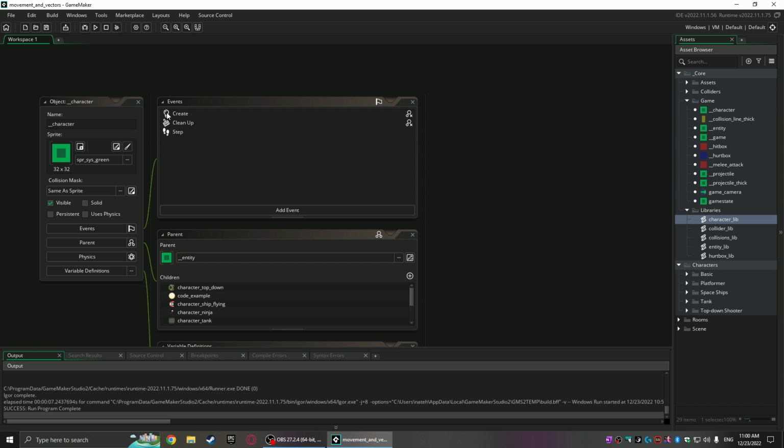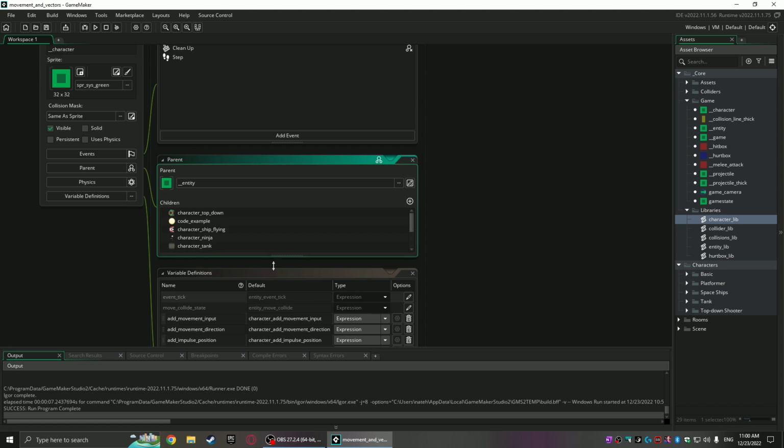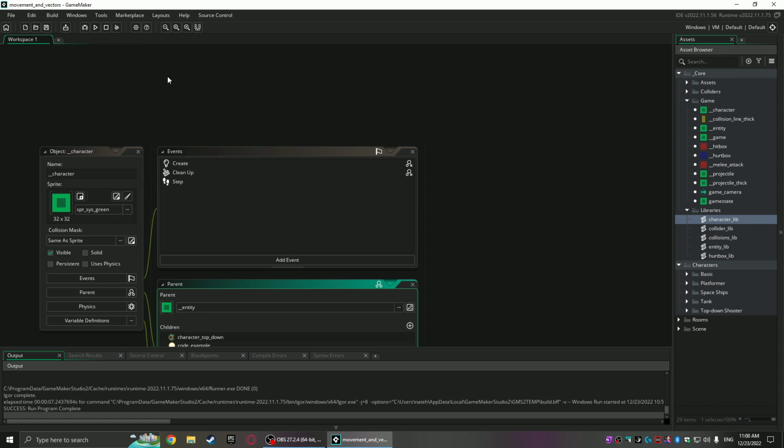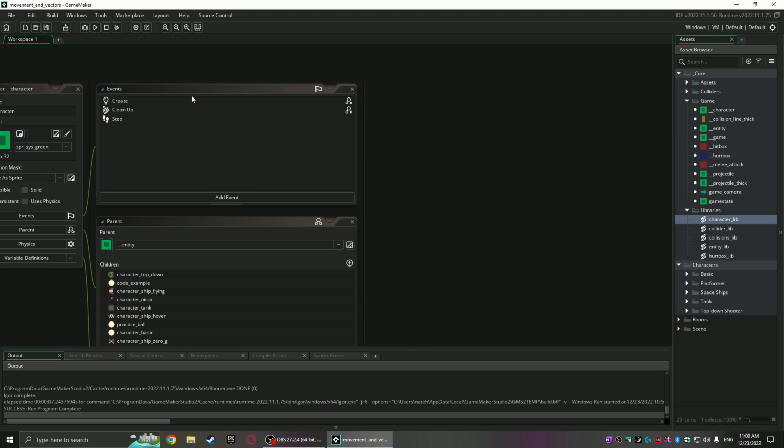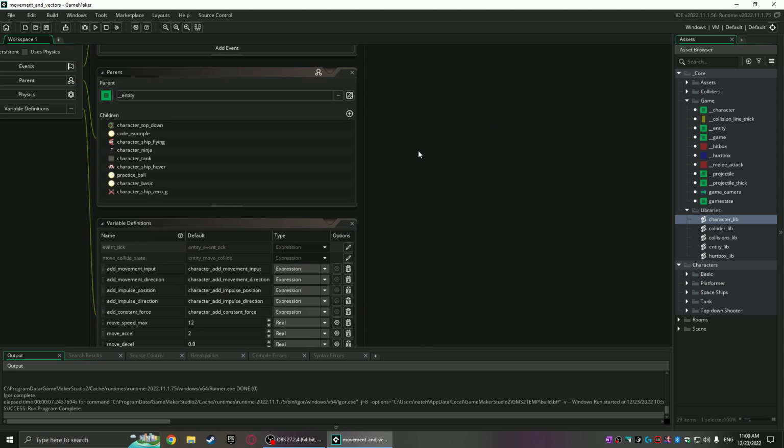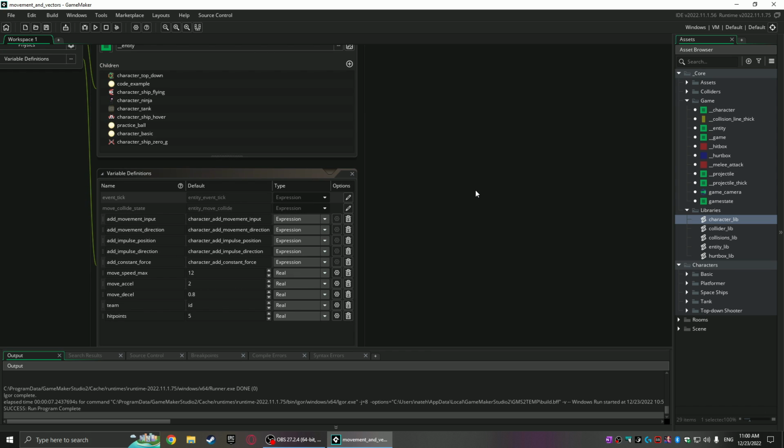Basically you would inherit from this character object for whatever your game object is, your player or whatnot. And you can see they all inherit here, and these would then have the movement system, and they could just call whatever they need, and everything's nice and encapsulated and hidden away and takes care of itself.